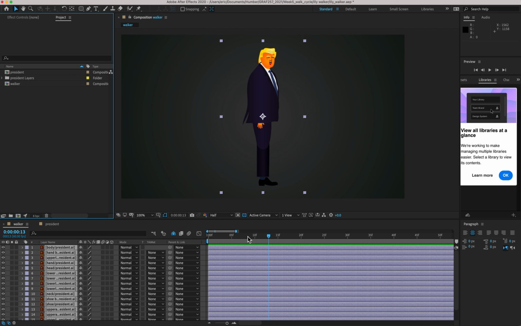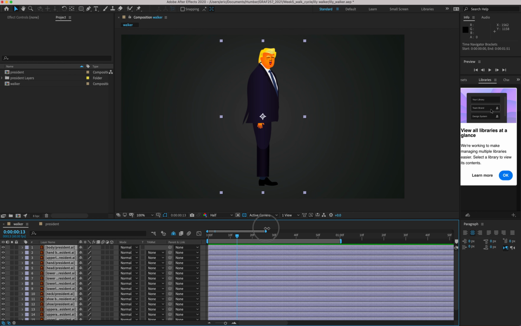All right, so the next thing I'm going to do is a walk cycle, usually about 1 second each direction. That's actually probably a little bit fast, but I'm going to keep it to 1 second just because it makes the math easier. If I go to the real speed of a walk, which is probably like 1 second and 20 frames, then halfway becomes 40 frames, and then a quarter becomes 20, and that might be kind of confusing. So I'm just going to keep the walk cycle at 1 second.